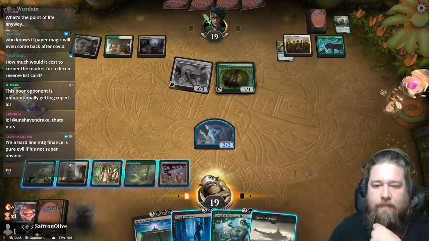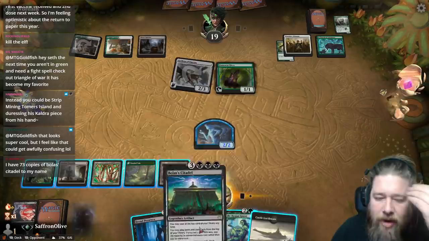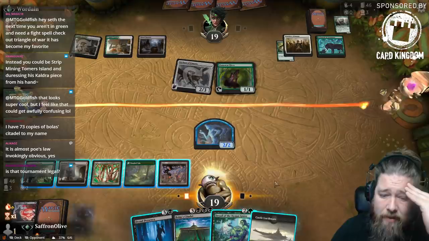Well, this Archon is making us very sad. Is there even a point to playing this Bolas's Citadel? Maybe we should have just let the Garruk live and tried to combo off.